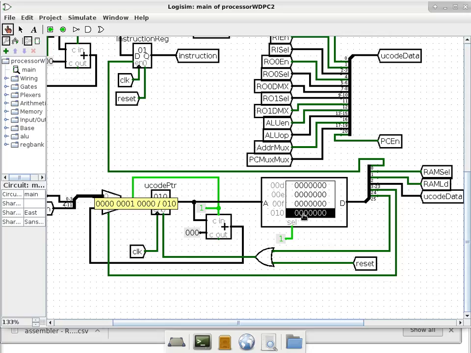It's going to go to the next location, next location, next location. I mean, surely when it gets to location 255, we're going to stop, right? Nope. When the program counter is incrementing at 255, what happens when you add 1 to 255? When you have an 8-bit register, it goes back to 0. So the whole thing starts over again.